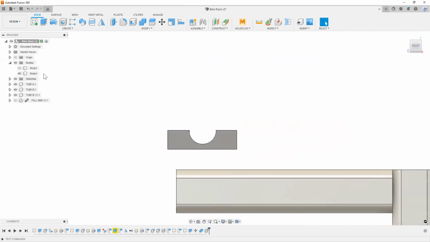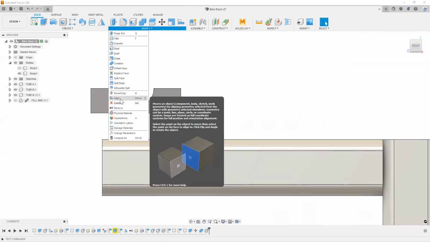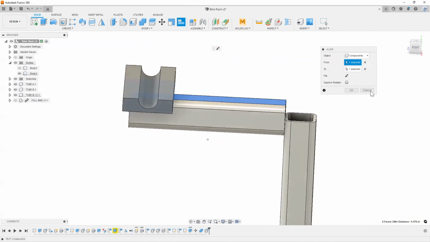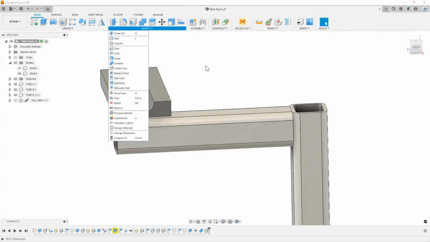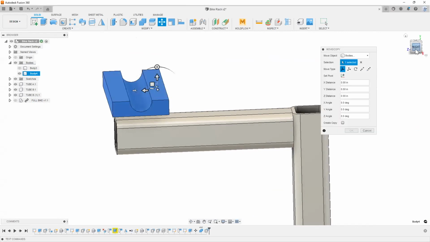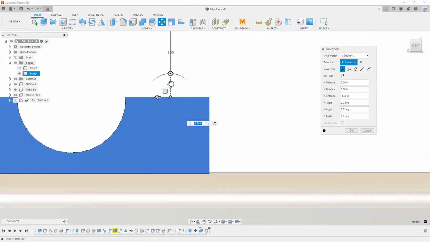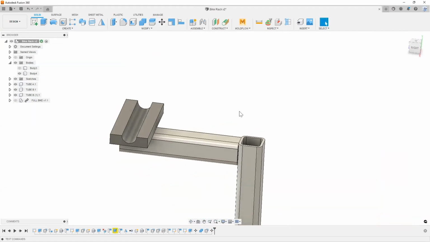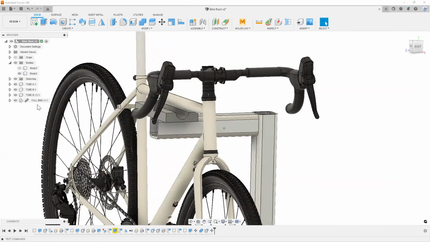So now I can always go ahead and move this over too, right? So I'm going to say, hey, I want to align this. Align it from there. I want to align it there. Actually, we would want to do it the opposite way. So I'm going to align that one more time. Or I can actually just move this too, right? Because I want to move this body down, grab that in there too, right? Okay. So looking pretty rough still, but that's kind of the direction that we're heading in, right?